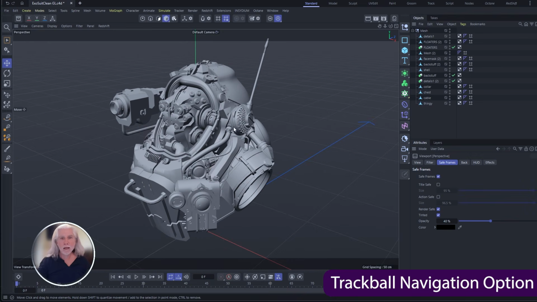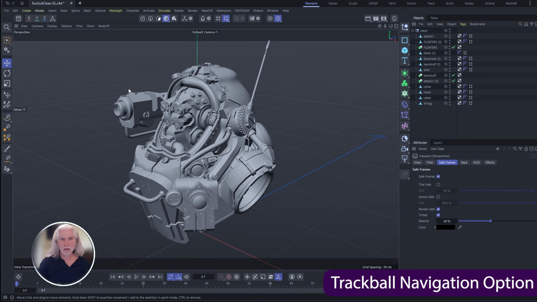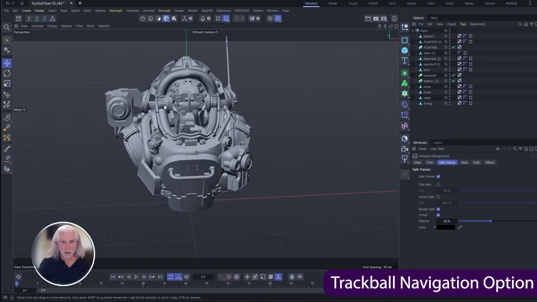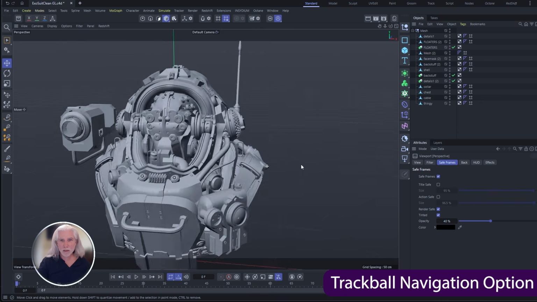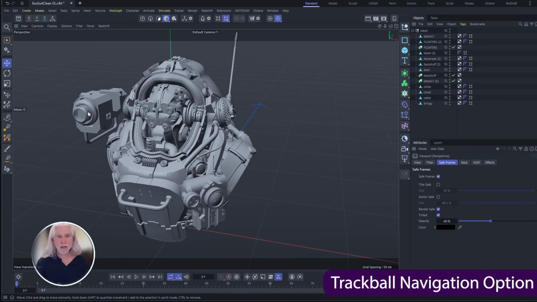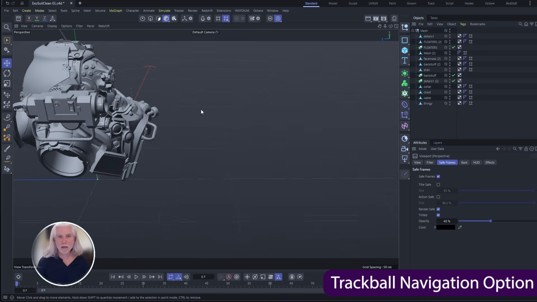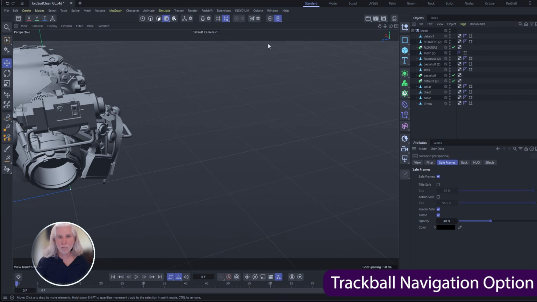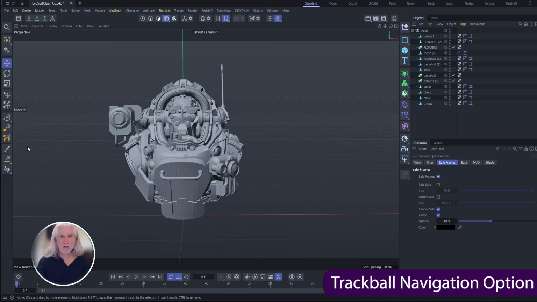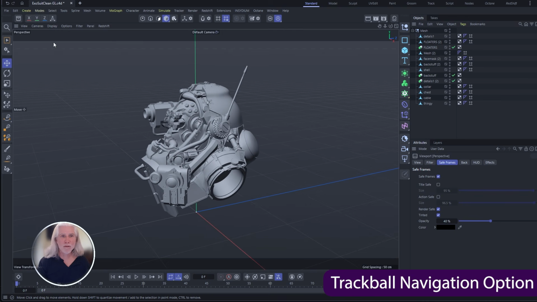So if I look at Cinema, normally we're in what's called cursor navigation. So I click, you see a little plus there, and it navigates from where the cursor is. It's a cool mode, it's good. It's not necessarily great for modeling. In modeling, I really want to keep everything in the center. If I'm not being really precise about where I'm clicking with the cursor, if I click over here and rotate, I just lose everything, right? Now I'm getting all this over here. Or then I have to rotate it back and pan and all this stuff.